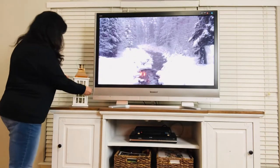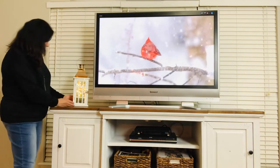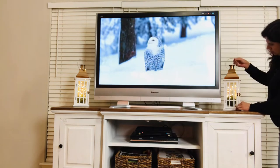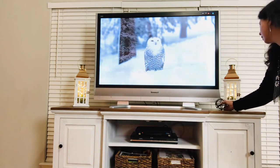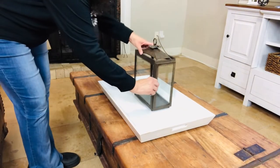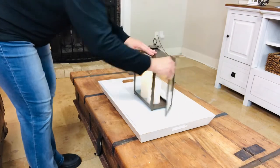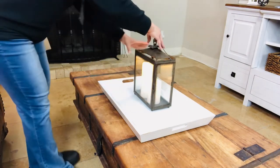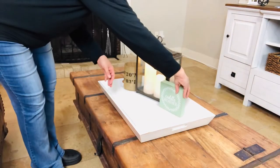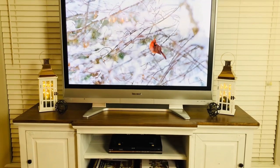Now I'm going to add some lanterns with some LED lights inside to the media console. I'll add these metal spheres to create visual interest. I'll start with the coffee table by adding this white tray and this Pottery Barn candle holder. I'll add some LED candles to create some cozy lighting. I'll add in this decor and this cute green cuddle weather sign. I'll add this metal sphere to tie in with the other metal spheres on the media console.